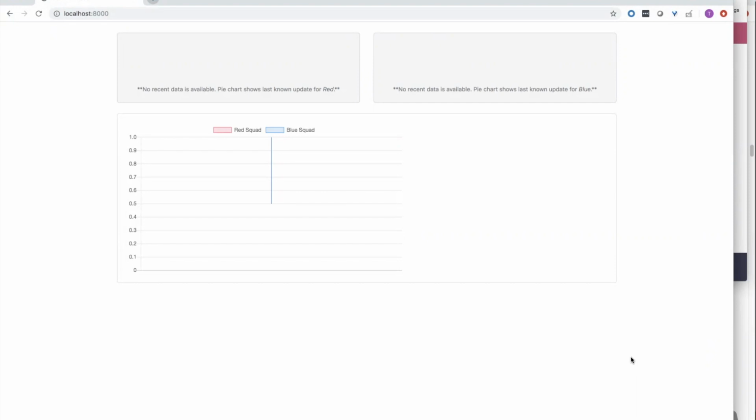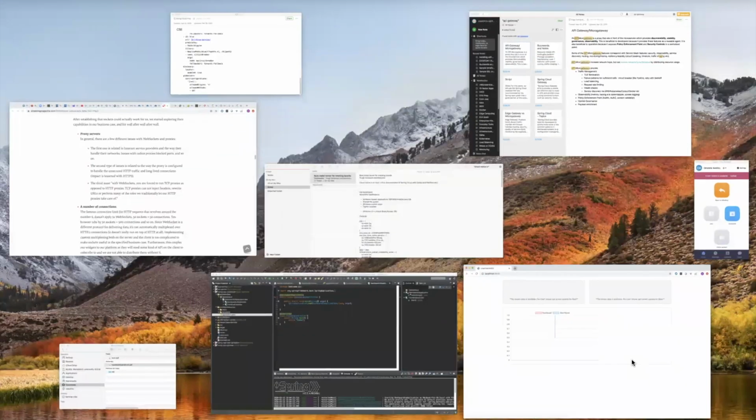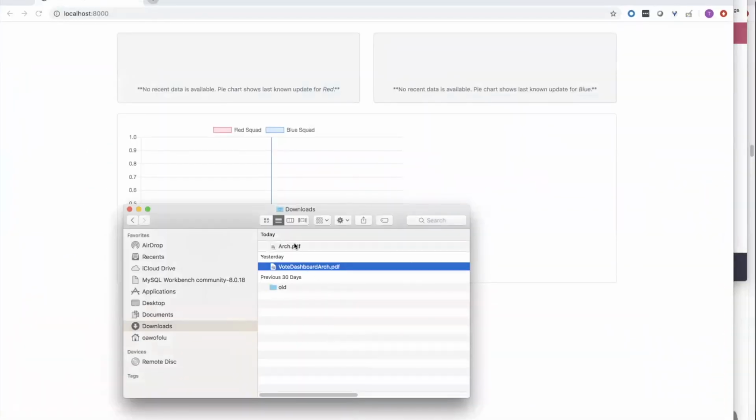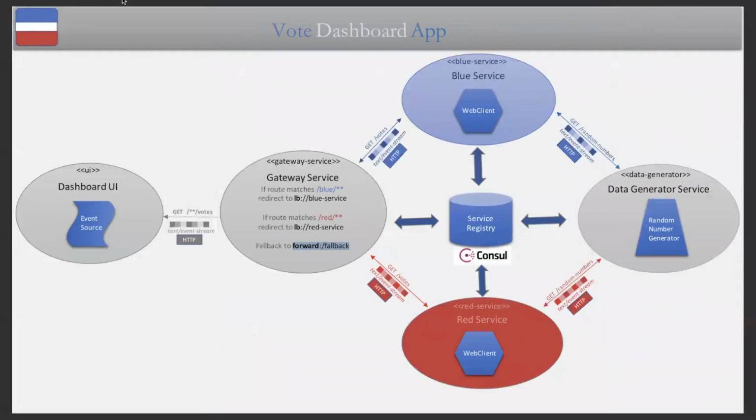So let's take a look at the architecture for our system, and I'll bring up a quick overview here. So we've got our UI, and the UI is going to subscribe to a stream of events emitted by our gateway service, which will be our API gateway, or the entry point into the system.